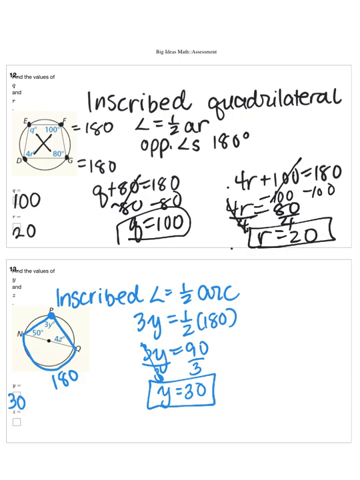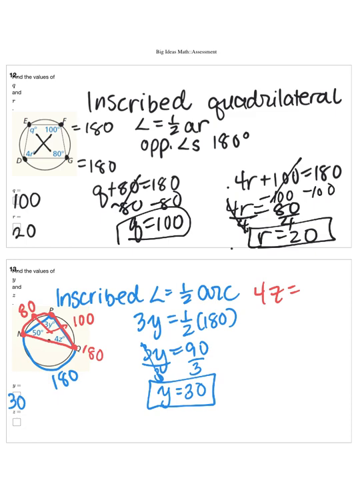And then to find z, let's use a different color. Z is associated with this angle Q, which intercepts this arc, PN. Now we notice QN is a diameter, so again, this cuts the circle in half. If we know angle N is 50, then we know this arc has to be 100 because it's times 2. And then this has to be 80 because those have to add up to equal 180. So we can set 4z equal to 80.